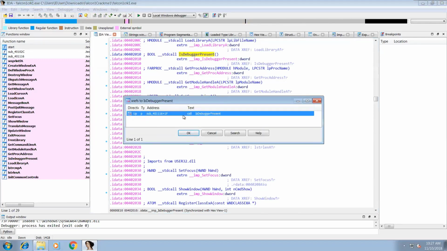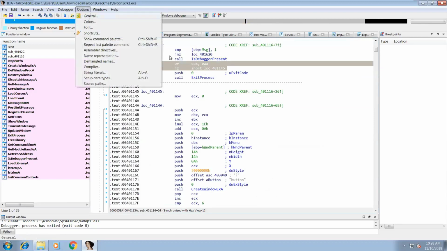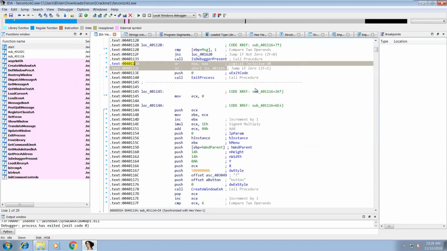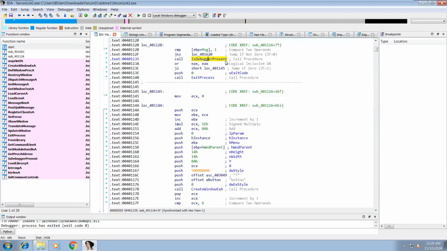We will have it here again in the idata, and then by clicking the name of the function, we press the X key, and then we can see the cross-reference. Jumping into it, we can see that this is the call for IsDebuggerPresent, and then it's going to do a jump. We can add comments if we are not familiar with those, and we can check here that it's going to jump if not 0. So basically, is the debugger present? If we double click on it, we can go into that function as well, but it is going to return 1 or 0, which we're going to check in the flag here.